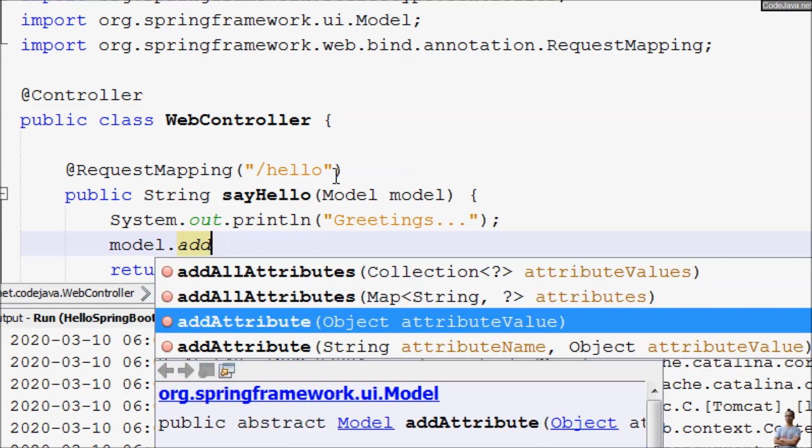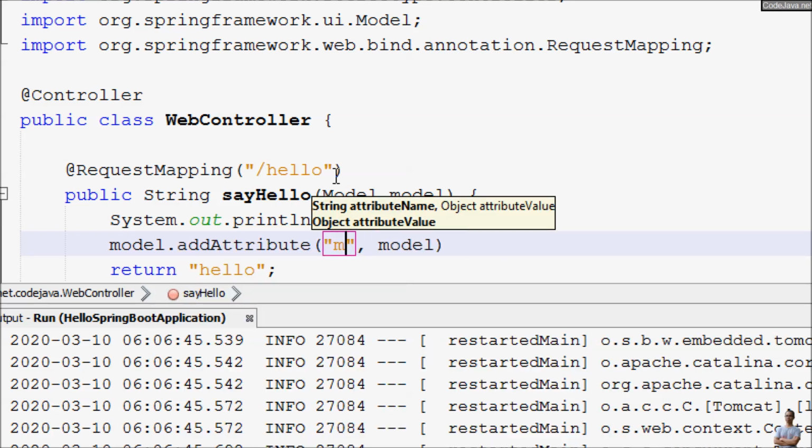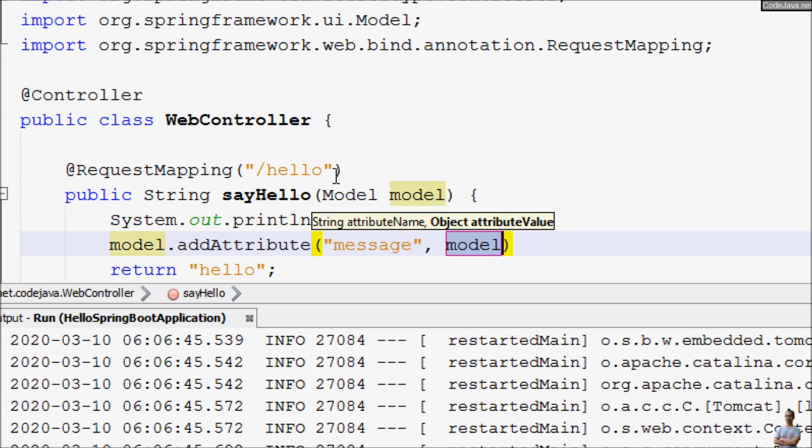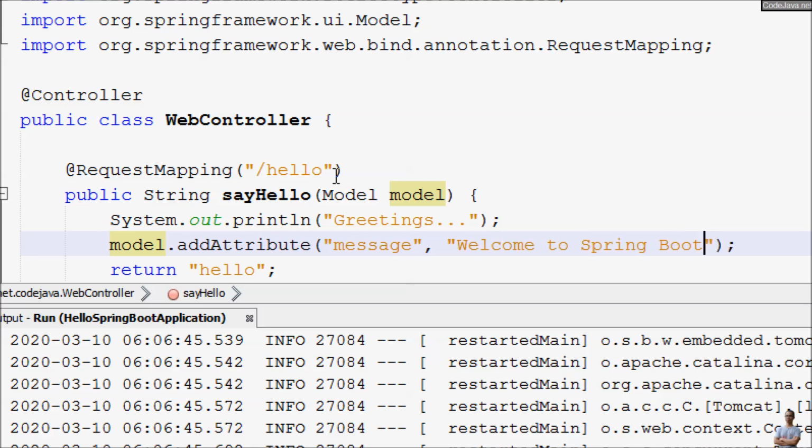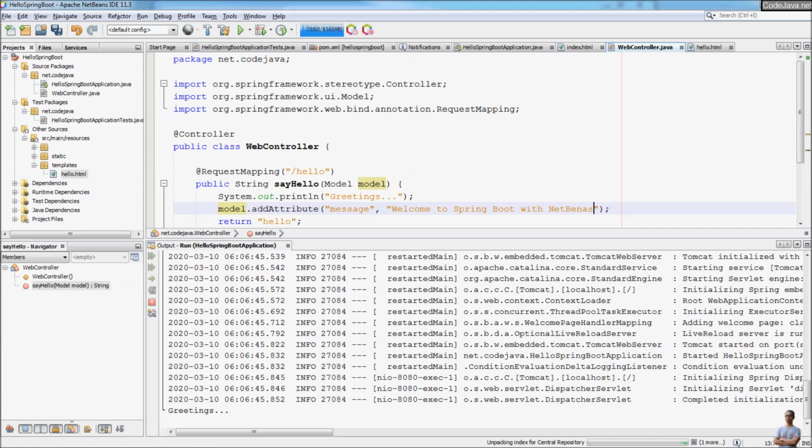Add attribute. Attribute name is message, and value is welcome to Spring Boot with NetBeans IDE.